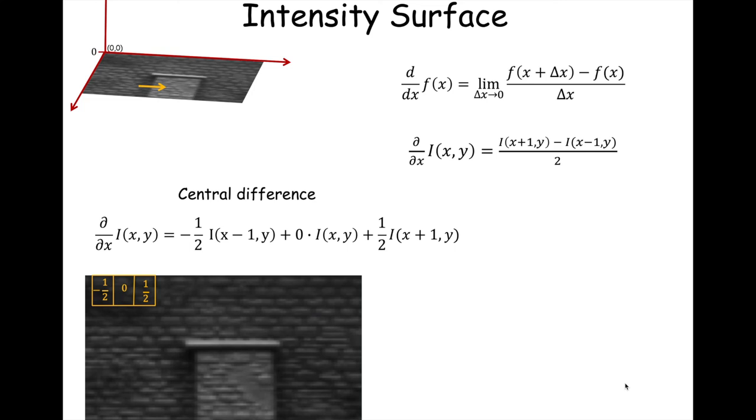Here we have a leading minus one half. Here we have a zero for the second term. Here we have a positive one half. We write those out in order, minus one half, zero, plus one half. Now, you'll notice here, for this image, we place this mask in some position x, y in the image. And the position of this mask is described by the position of the center element of this array. Zero is in the center of the array, right?